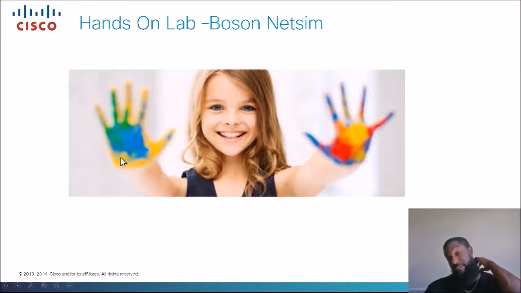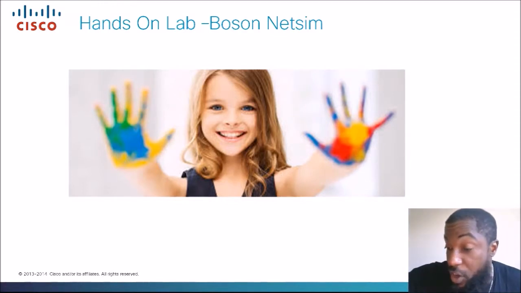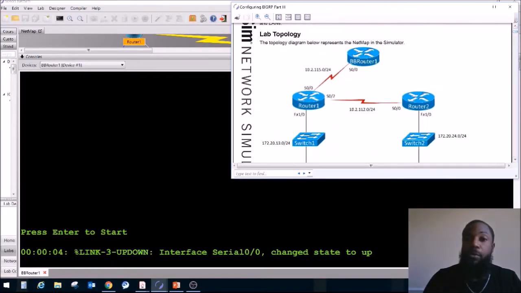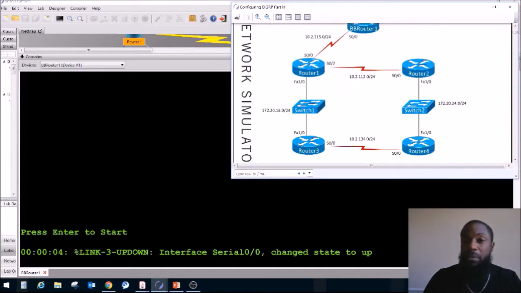So let's go ahead and fire up Boson NetSim. I'm starting to become a bigger fan of Boson NetSim now because it shows step-by-step how to configure some of this stuff. Y'all know what it is when y'all see this little girl right here. This is the topology we're going to be working with, right? Branch, I believe that's branch router 1. And we got router 1, router 2. I believe we're going to make these guys neighbors as well. I believe we're going to make all these guys neighbors. I haven't even gone through this, so I'm doing this on the fly with y'all.